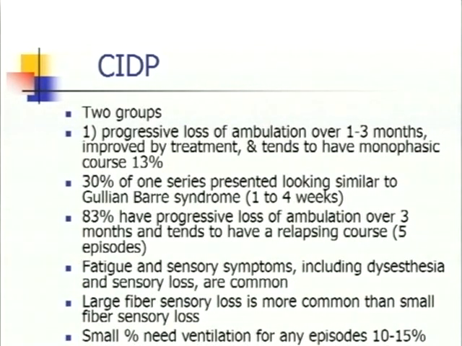You see both fatigue as well as sensory symptoms, including this pins and needles feeling. And large fiber sensory loss tends to be much more common than small fiber sensory loss. The percent of need for ventilation in any one episode is about 10%, so there is some morbidity to each of these episodes.